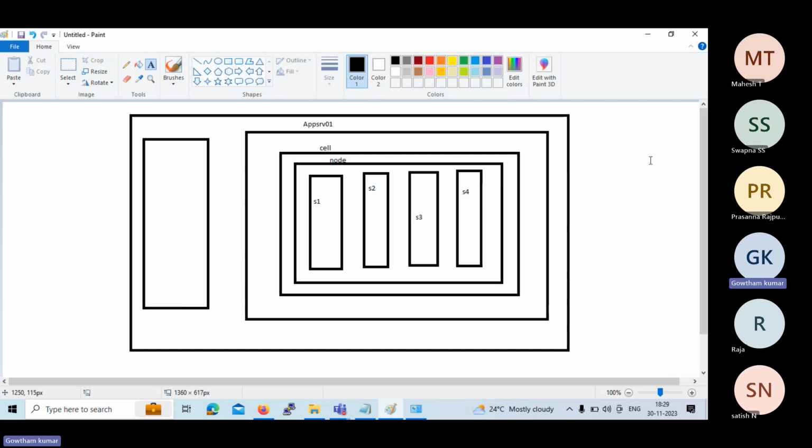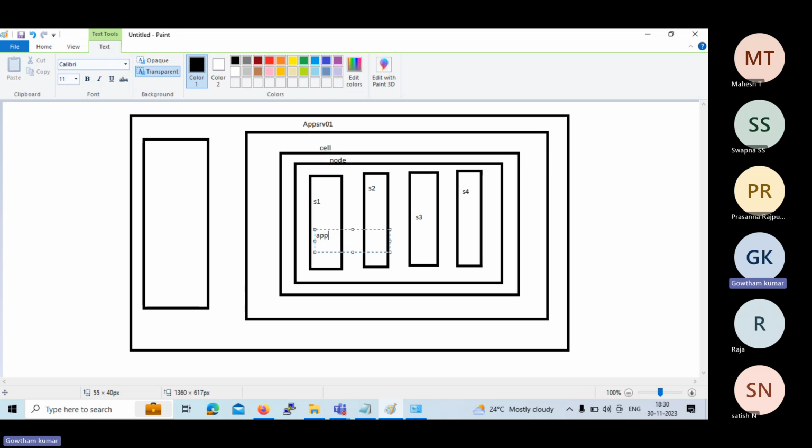Okay, so you have 4 servers. That means 4 JVMs you are having on this node. But you have deployed the same application on all 4 JVMs. For example, that application name is app1. The same application we have deployed here.